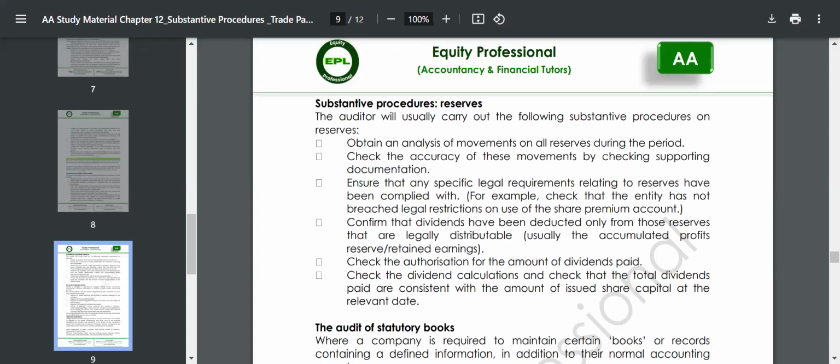The information must be accurate, because most investors or users of the financial statement want to believe that the financial statement is faithfully representing what it says, and the auditor is there to give assurance that yes, it is. So if it is not calculated well, whether due to error or omission or fraud, there is an issue. That's why the auditor will need to check for the accuracy of this movement. And a way to check for it is to ask for supporting documents.